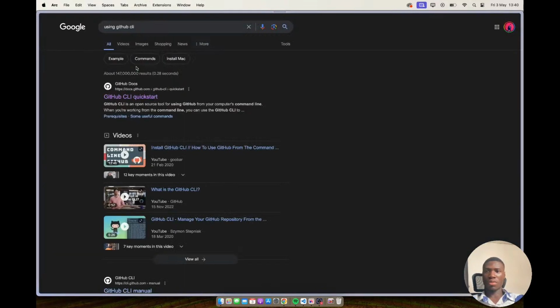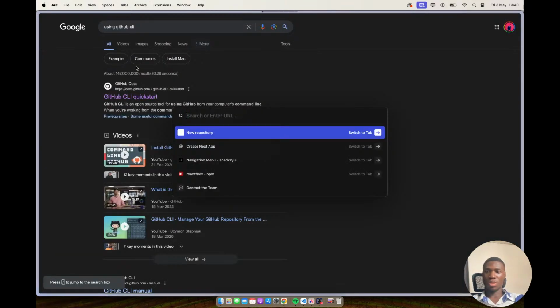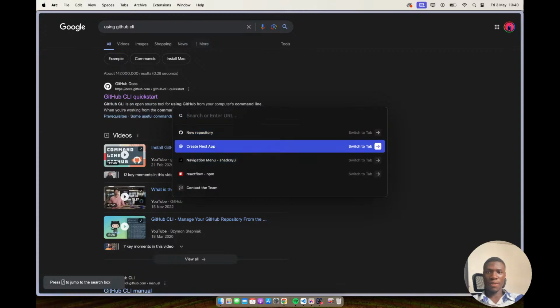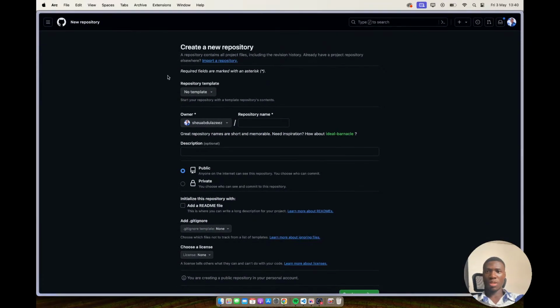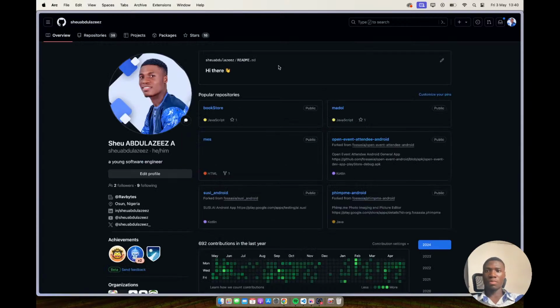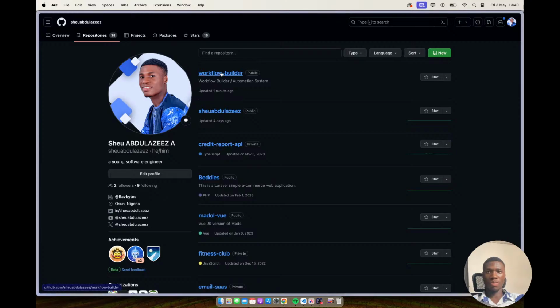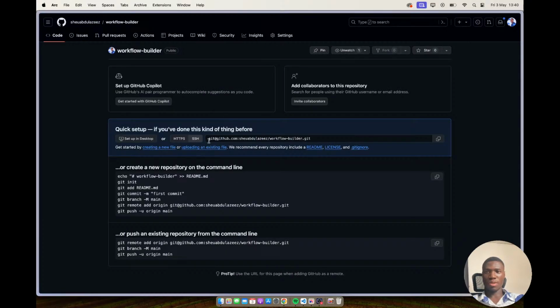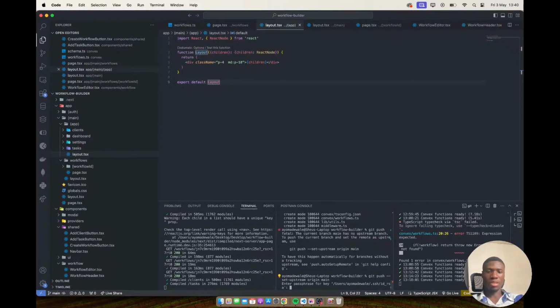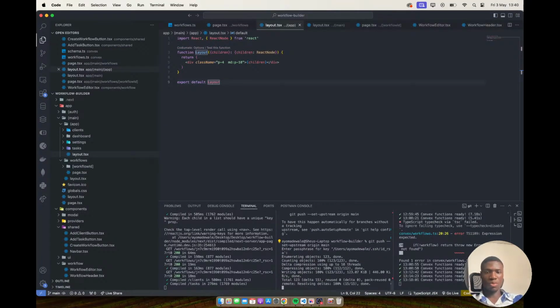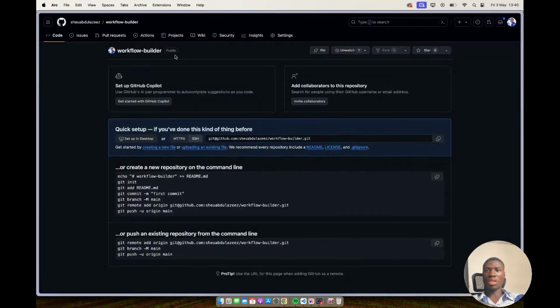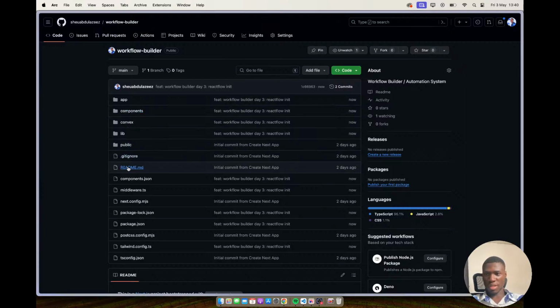You can see, we go to my GitHub. Let's go back. If I go to my repository, you can see we have this workflow builder created 1 minute ago. We have nothing, absolutely nothing there. So then we push these changes, and now if we refresh the page, now we see everything in here, right? The middleware, the components, everything.